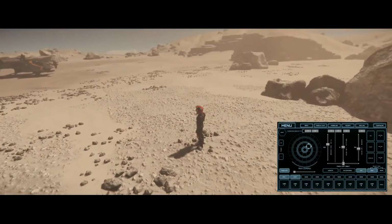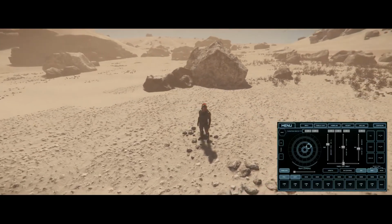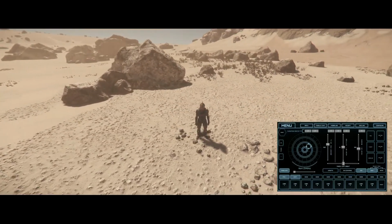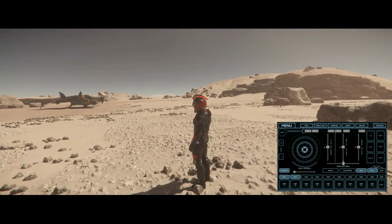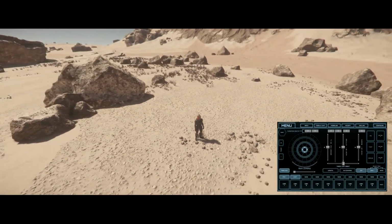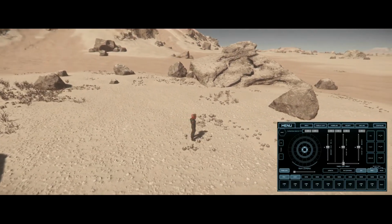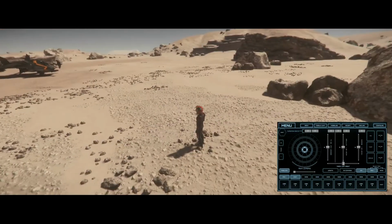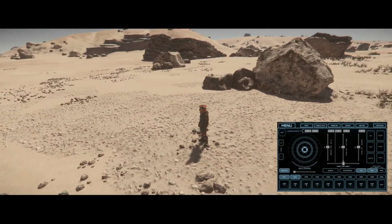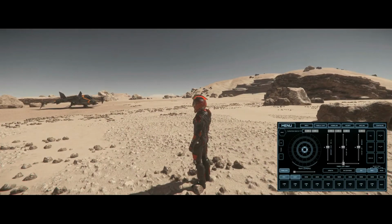Now I can hit number 2, because it's still just got the horizontal orbit remaining, that will continue. And if I go to 3, which has none set, it will set to nothing. So now we've created a panning preset on number 1, which has all of those things and times. And then for number 2, we don't have a preset for a panning, but we just set it to continuous, so we can change our camera and continue where we're at. And then number 3, we don't have anything, so it will just go to the camera.